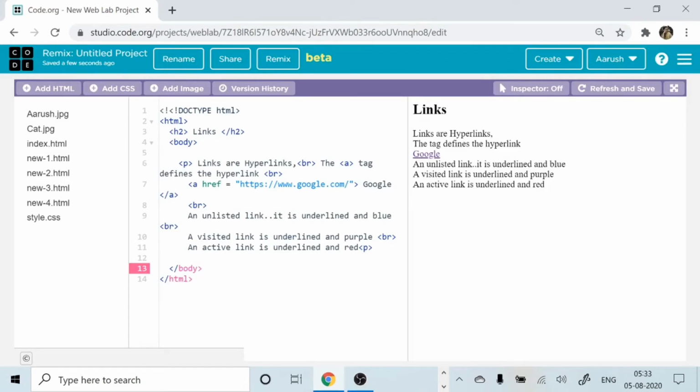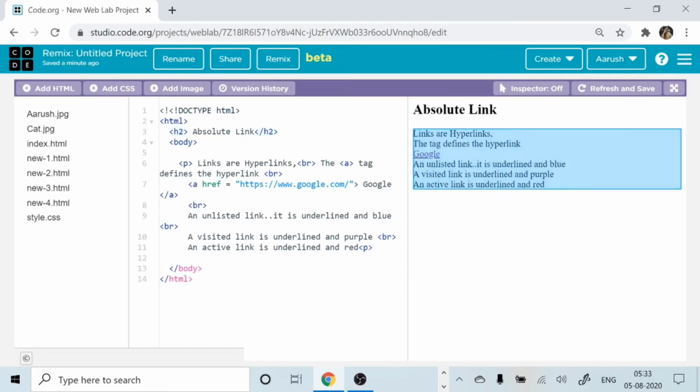Now, the next thing I want to tell you about is the absolute link and the relative links. So let me just change it. This is an absolute link. Now what do you mean by absolute link? An absolute link is something which has a full web address.